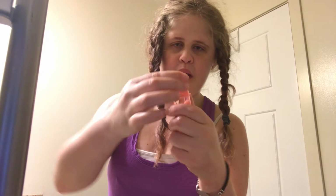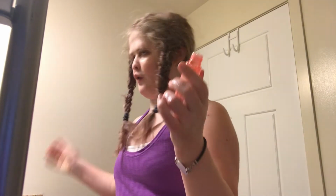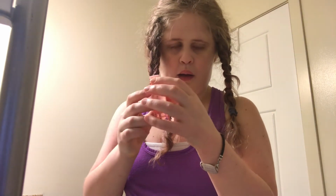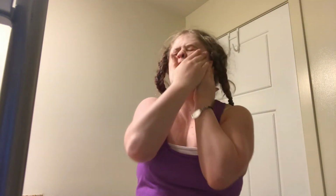When you open it up, mine, like I said before, is just a little travel size one, because I received it in my glam bag, and that's why I'm able to do videos, because I'm just doing stuff out of there right now. So it just comes in this little travel thingy. I did already take off the lid, and then just dump it. I'm doing like 3 drops, just because you can't really squeeze it. That may have actually been too much. I probably could do 1 or 2, but anyway. Just rub it in, and then massage it all onto my face.